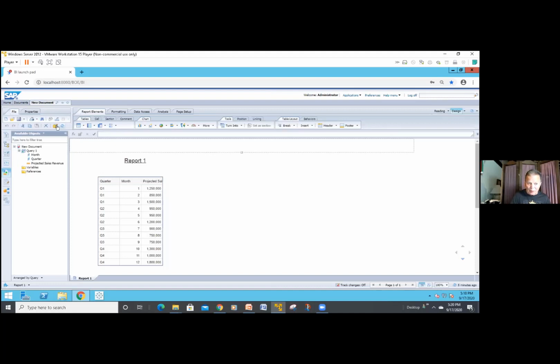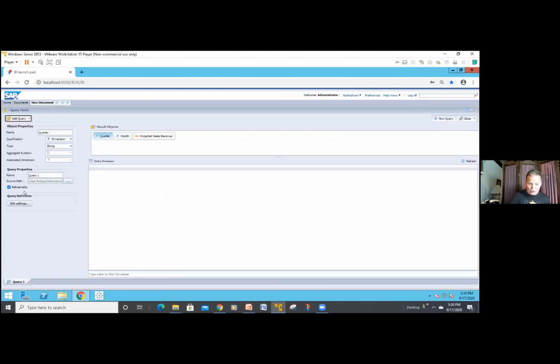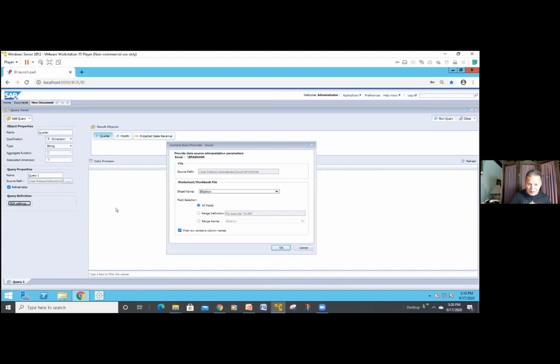We have to go back to the query panel. Then we have to go to the Excel file tab, which we're already on since there's only one. Usually I'll bring in a couple queries from universes and bring this in next to that, next in line, but it doesn't matter. And you notice we have the edit settings button down here. And notice what my data looks like, quarter, month, projected revenue. If I hit the edit settings button here, it comes up.